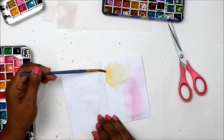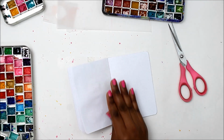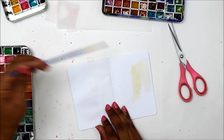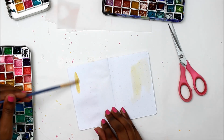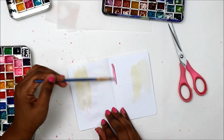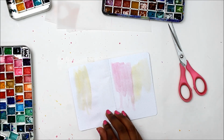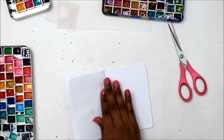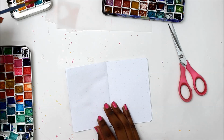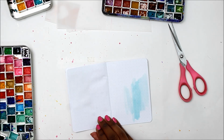And I may do a whole different video on how and why I journal, but right now I'm just going to show you the setup. I do this at the beginning of each month, and I think the last few times I just went overboard with the watercolor, so I'm trying to tone it down. And basically, I want to tone it down because I want to use more washi this month.